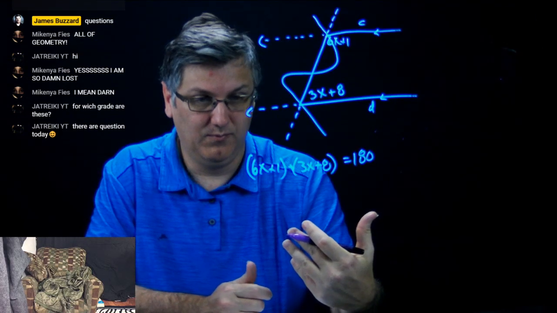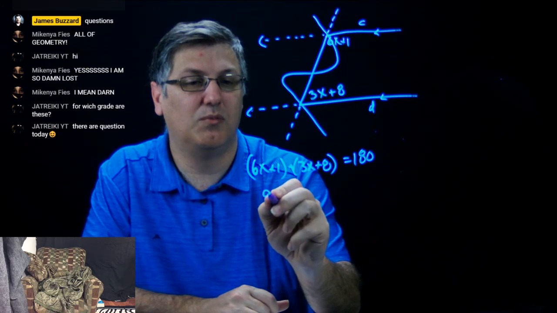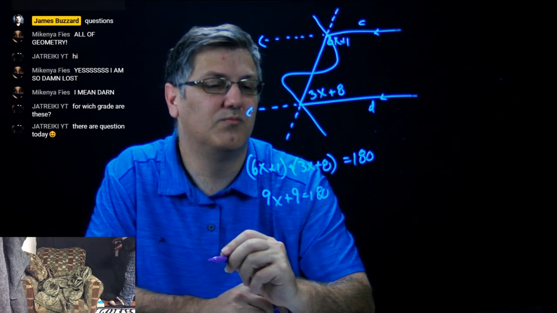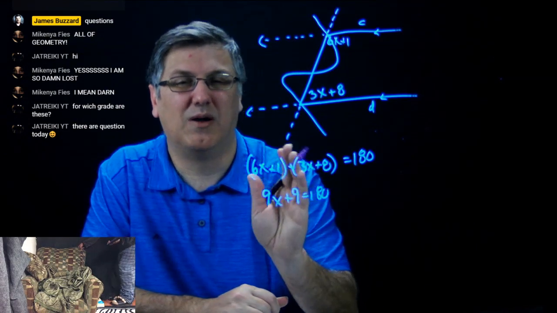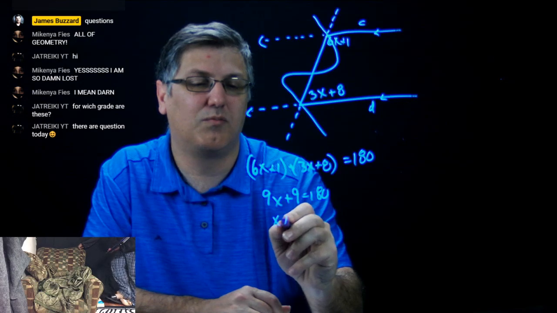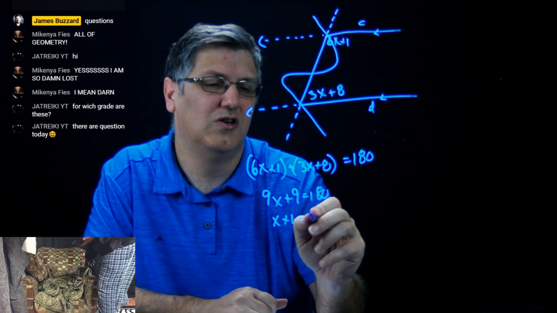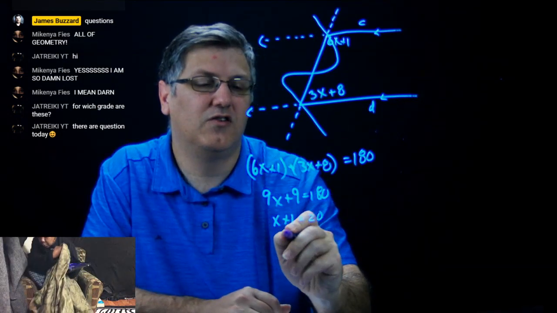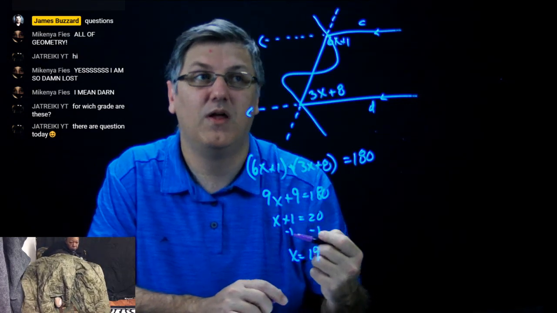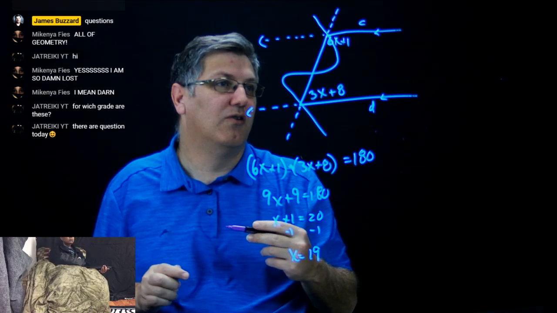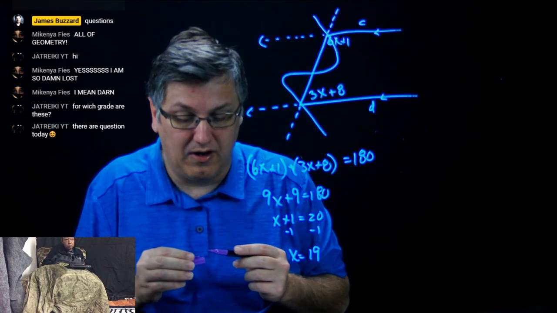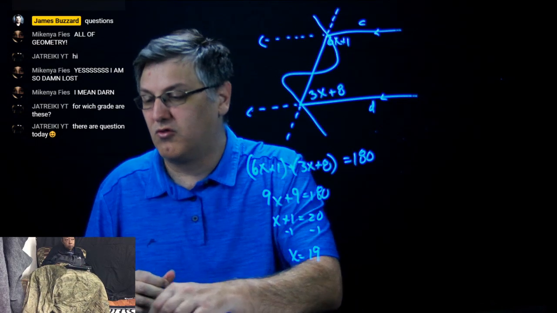From there, we just simply solve for x. We're going to combine like terms, which gives me 9x plus 9 equals 180. I'm going to do algebra a little differently. I'm going to divide everything by 9. So 9, 9, and 9 goes into that, and I get x plus 1 equals 20. Then just subtract 1 from both sides, and I got x equals 19. Done. That's all I'm asking you to do on these: figure out, am I going to add them up to be 180, or am I going to set them equal to each other?